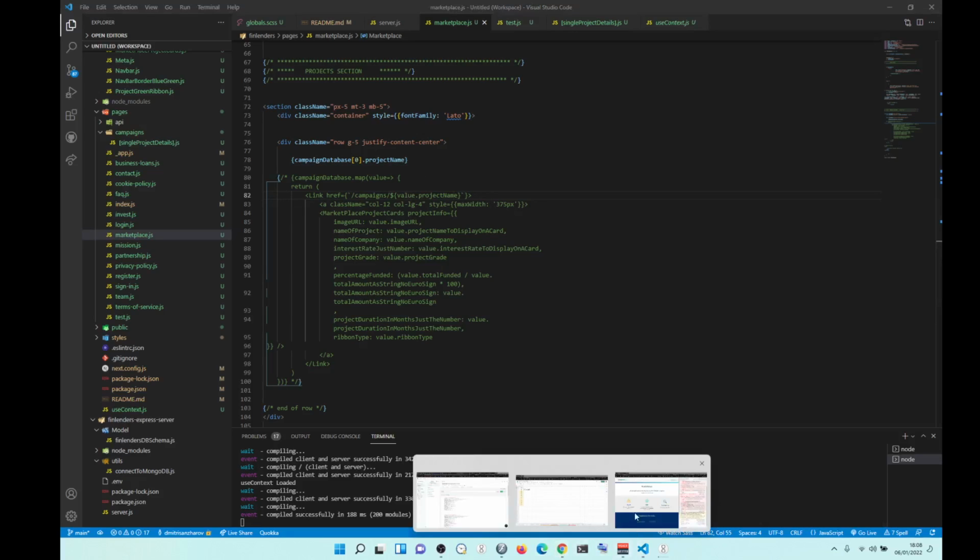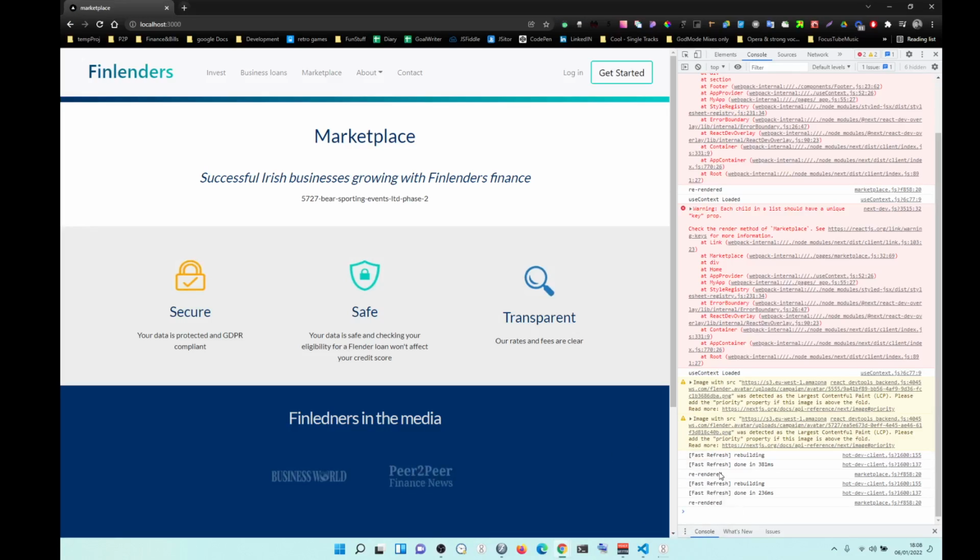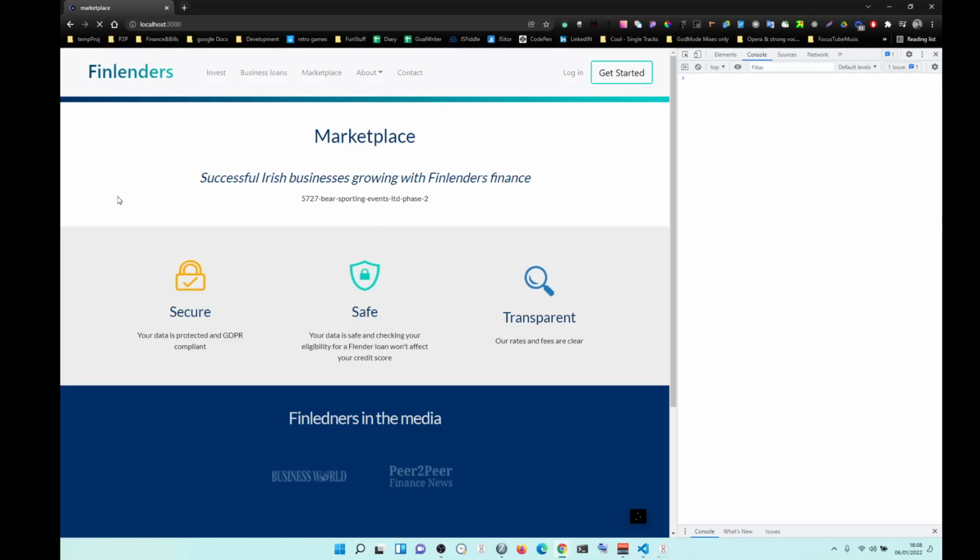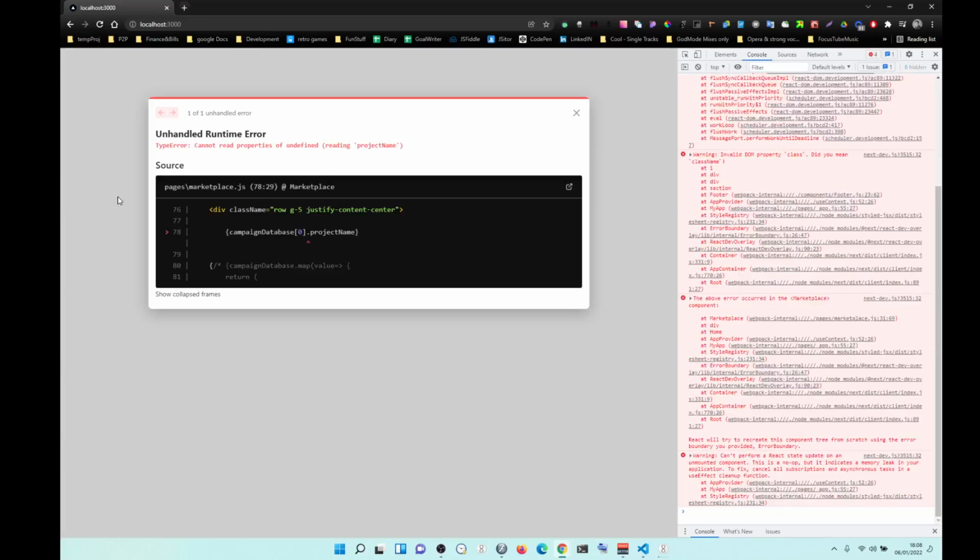Because what we're doing is we're simply querying the, but you see it works now, right? It works now. Now it doesn't work. Do you know what I'm saying? And I cannot understand what the hell is going on.